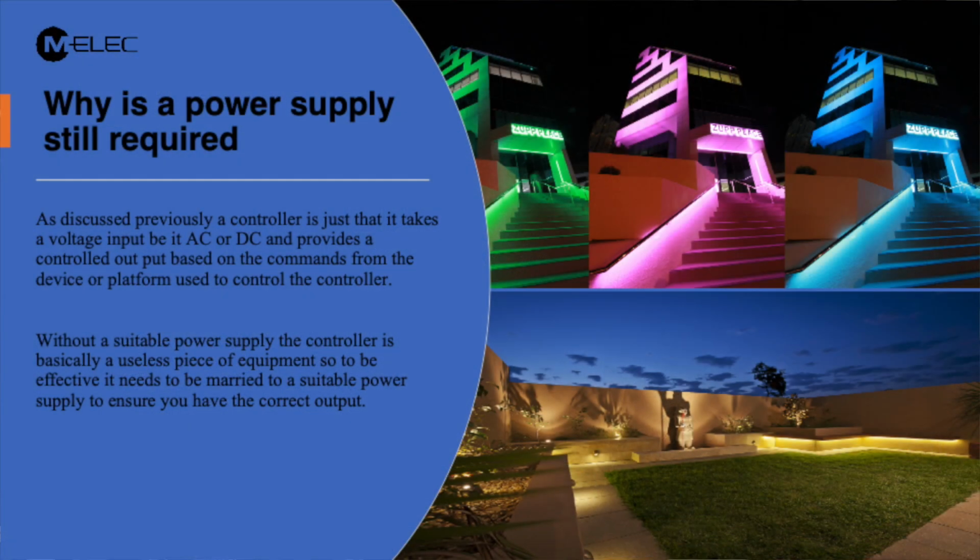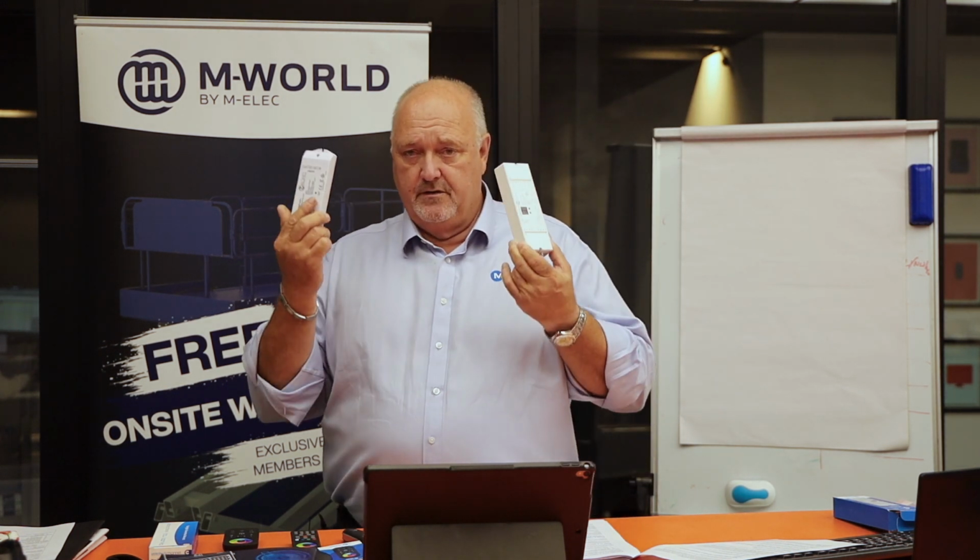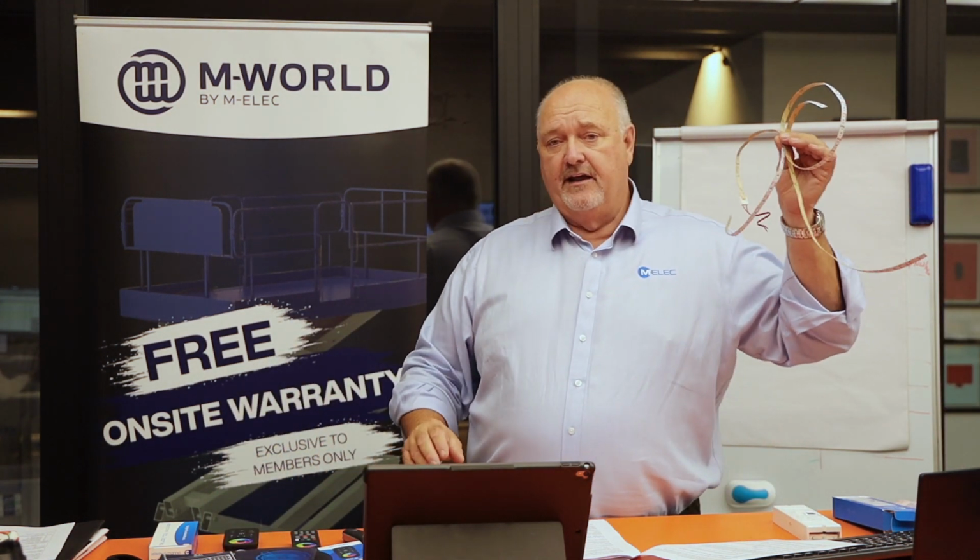Why is a power supply still required? Simply put, these are not power supplies. These cannot operate themselves. I need a correctly sized power supply to drive all of these, with the correct output to make sure these work and are also able to control the load that I've got attached to the controller. So primarily, if this is 10 watts per meter and I've got 5 meters, I've got 50 watts, and my power supply has to be able to manage that 50 watts.